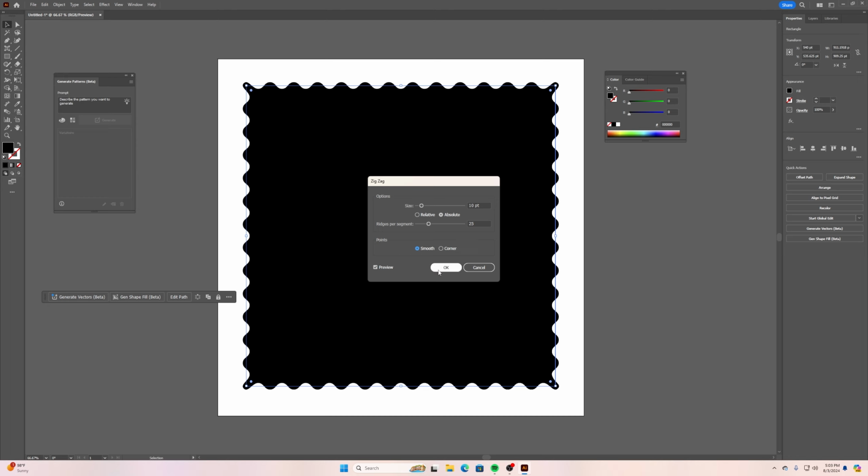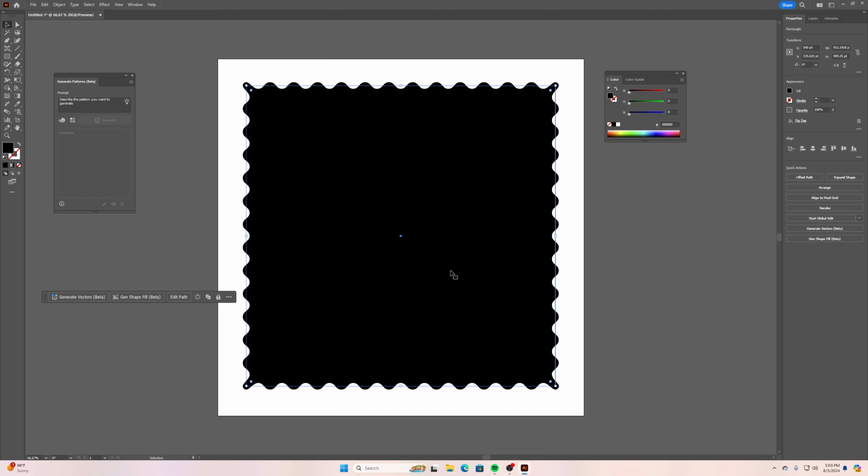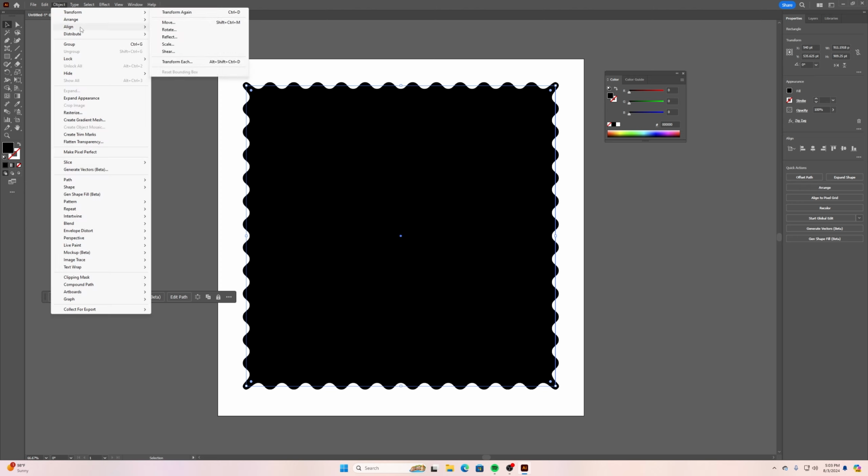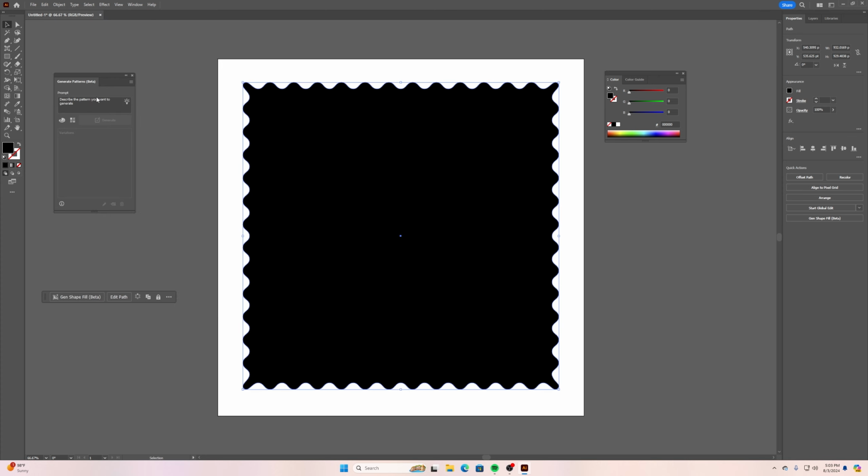I think that looks pretty good actually. Then I'll click OK. And with this inner shape selected, I need to go up to Object and then Expand Appearance, so that it gives us the selection around those wavy lines.